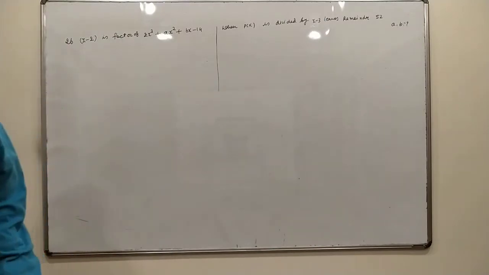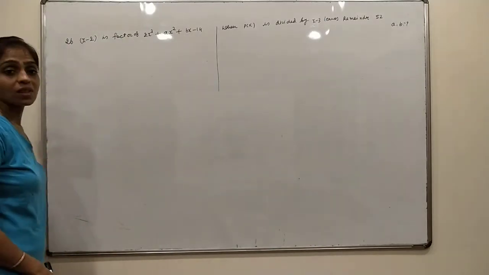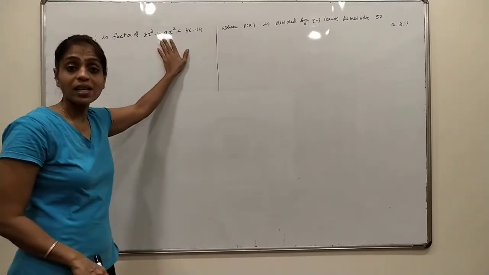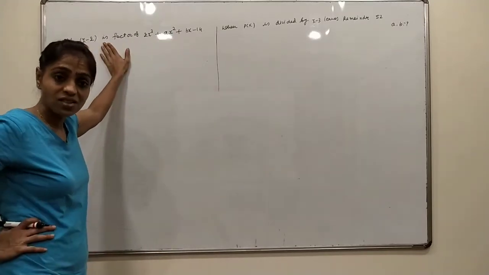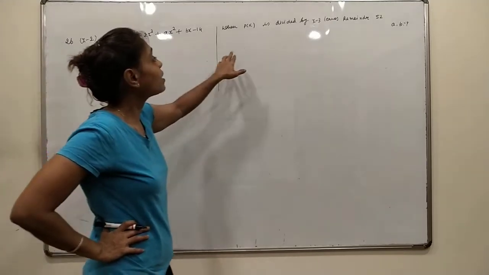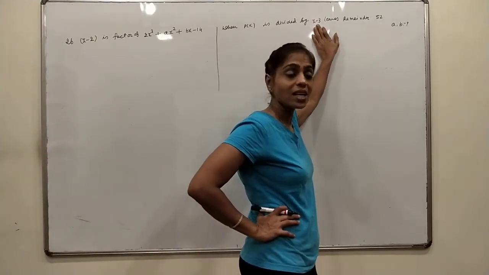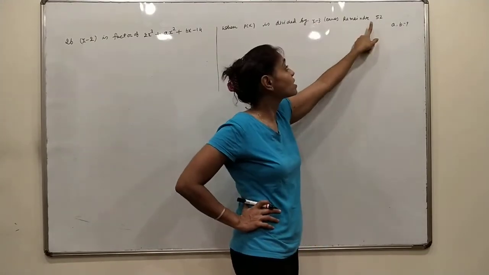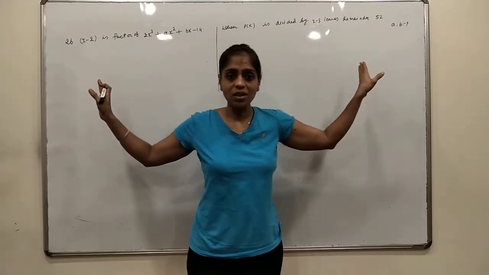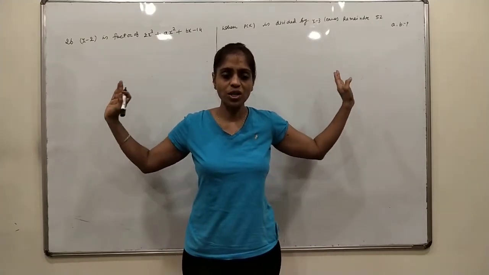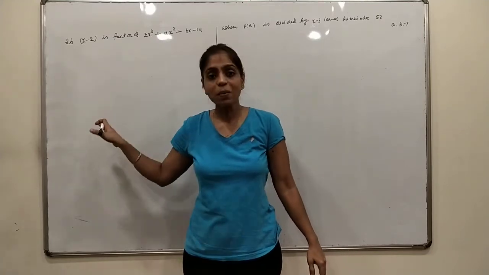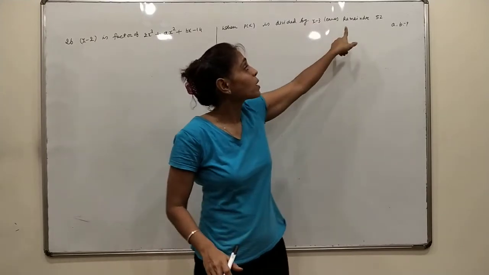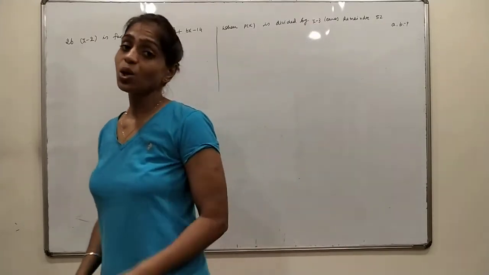What does the question say? x minus 2 is a factor of this. That means it is a factor, so the remainder is 0. But when p of x is divided by x minus 3 it leaves remainder 52, meaning x minus 3 is not a factor because it leaves the remainder 52. Got it? Clear in both sections of the question. One is a factor, so take the remainder as 0. And the other, x minus 3, is not a factor because the remainder left is 52.